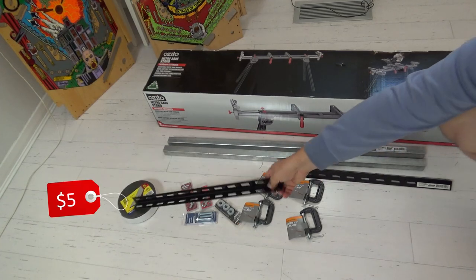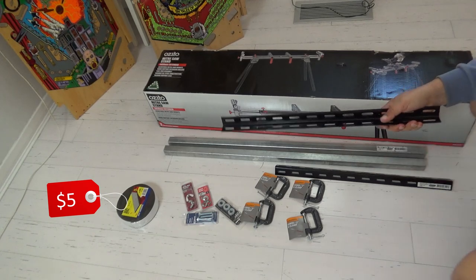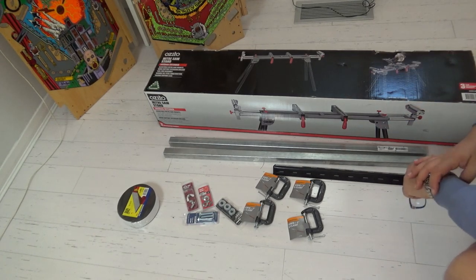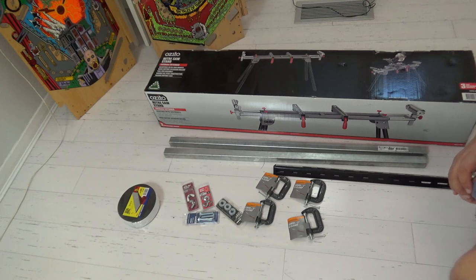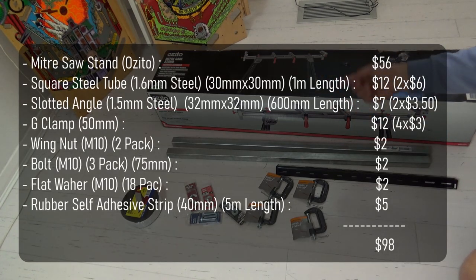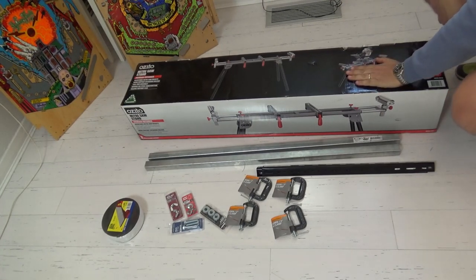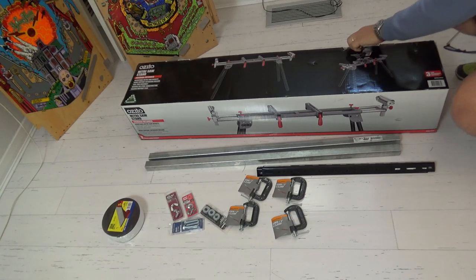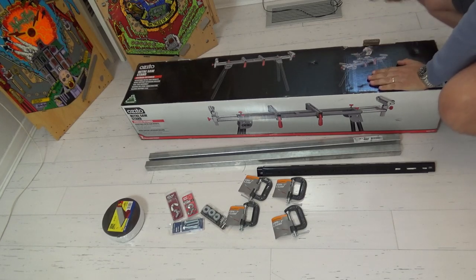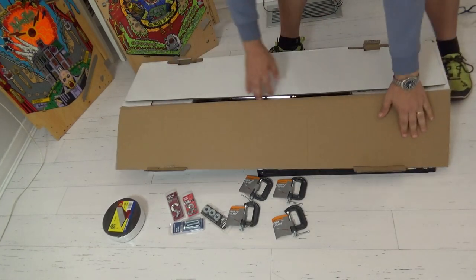And then over here, I've got some rubber single sided piece of seal, which I can put on here to protect that playfield. It should be a really quick assembly because I've got to drill three or four holes and that's it. And then it should be all bolted together. I'll put a list of all these parts and what they cost up on the screen over here so you can have a look. But it's a really simple design. First step is to get this out of the box and make up the stand. So I'm gonna send you that. You can watch it in time lapse.